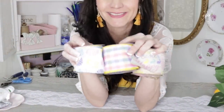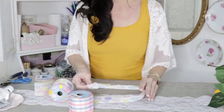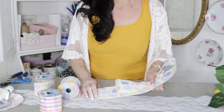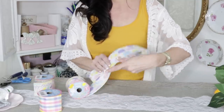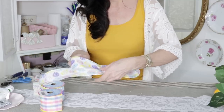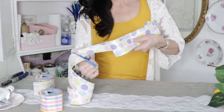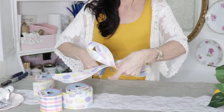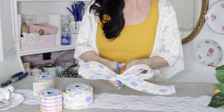So for the next Dollar Tree DIY, we're going to make a beautiful Olivia bow. I'm starting out with this Dollar Tree Easter egg ribbon, and I'm just going to do four little loops here. So you just take the ribbon, loop it over on itself four times. You're going to trim it off, and I'm just kind of going wild and crazy here with my layers.